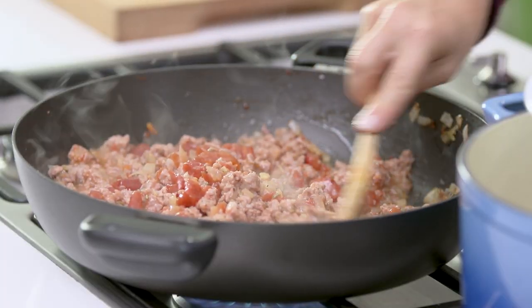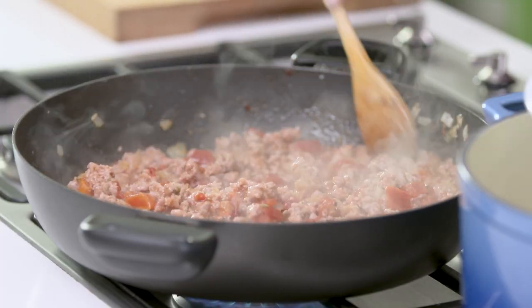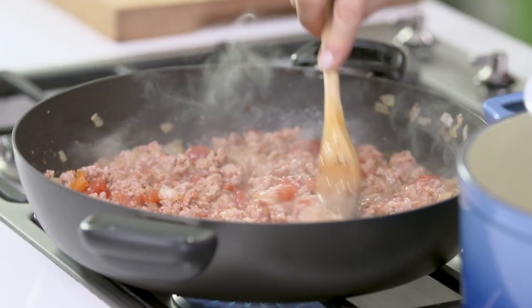While this is cooking away, I've cooked some penne. You cook it in lots and lots of salted boiling water, as per usual. What you don't do, however, is put oil in the water — as South Africans, we tend to do that because we're paranoid it's going to stick. Instead, cook your pasta in salted boiling water, drain it, and when you're ready to toss it in, just pour some boiling water from the kettle over it to loosen it up, then toss it into your sauce.